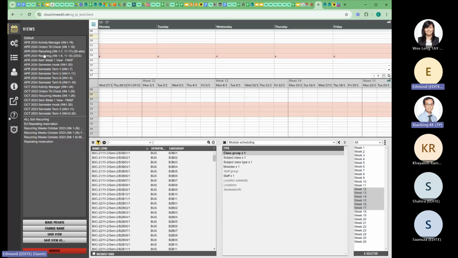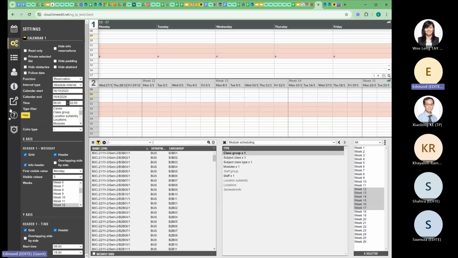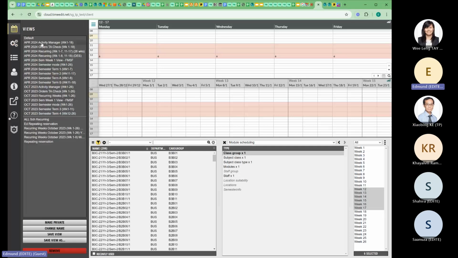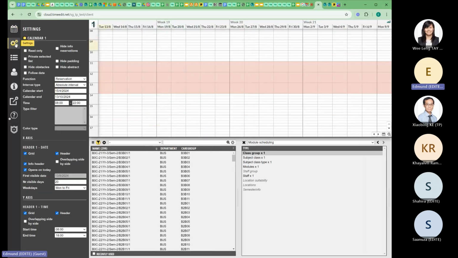So these are the views. I want you to understand this before I go through the whole thing, so you get a basic understanding before I touch on how you can modify all of this. Next is the settings. Calendaring. Let's choose an easy one. Now we go to settings.